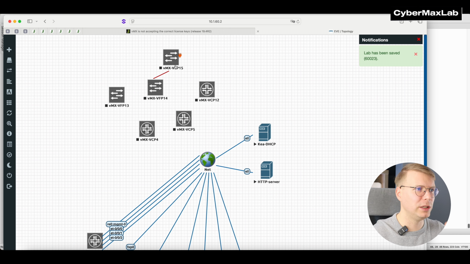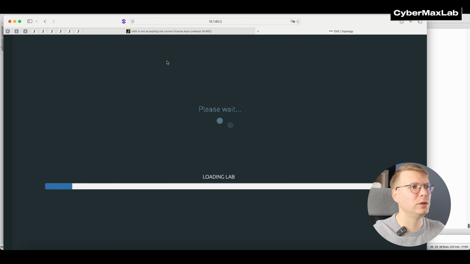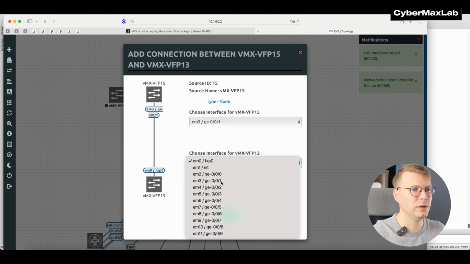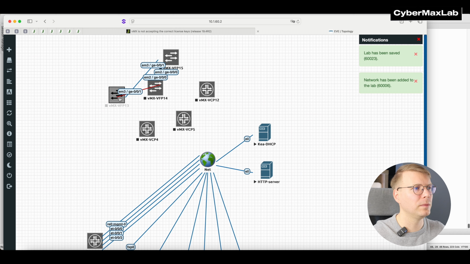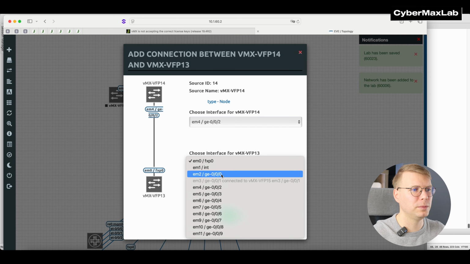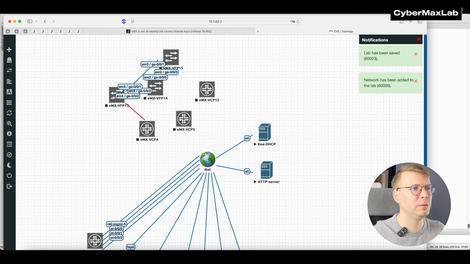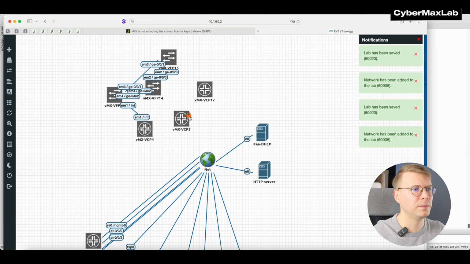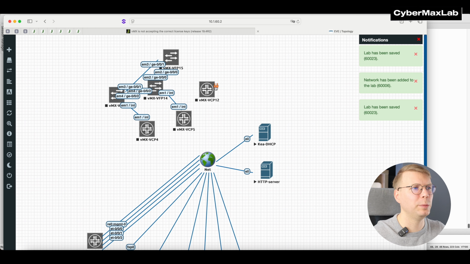So I'm going to initiate a few test connections. Just imagine that we are doing a simple topology of 3 routers. This will have ge-0/0/1. This will have ge-0/0/2. Okay, so next step, I'm connecting the internal interface between control plane and PFE. Okay, in this case, they will be able to communicate.